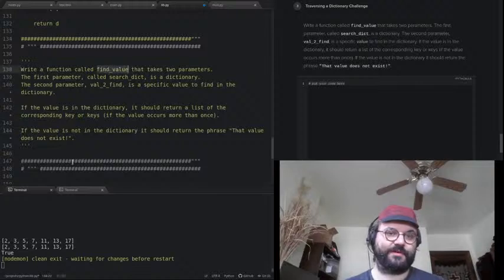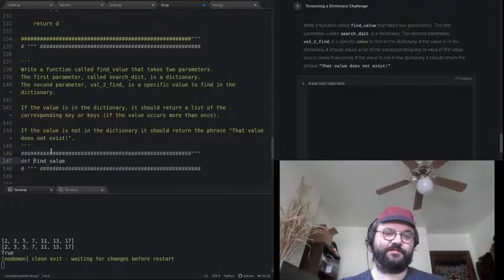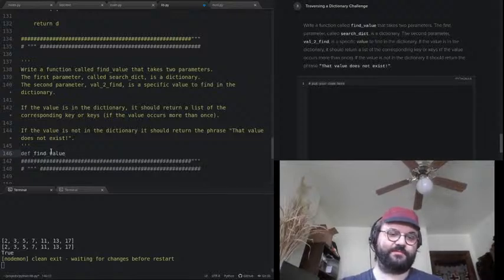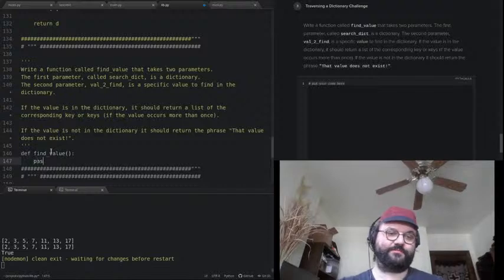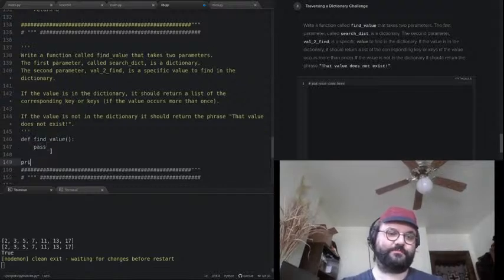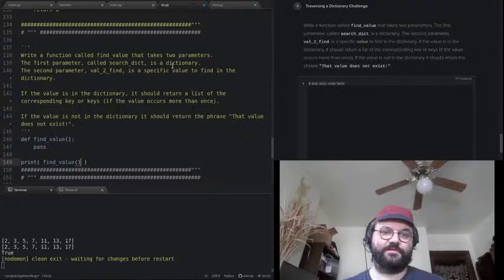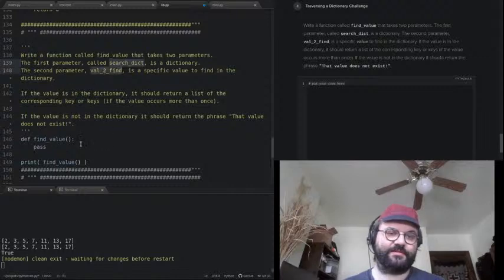Function called findvalue. So def. That'll take in two parameters, searchdict and val to find. So let's do that right there.